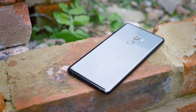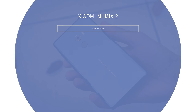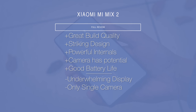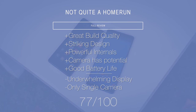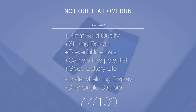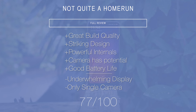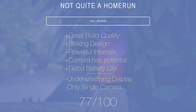That is the Xiaomi Mi Mix 2, and overall it's easy to see how it hasn't had quite the same reaction as the original Mix. Having said that, with a side-by-side comparison, on balance this is still the better smartphone — it is faster, its design is more refined, and it has a better camera than the original. Xiaomi hit a real home run with the Mi Mix, and even though they haven't quite done another one again, this is a great looking phone and still a top option in 2017. Thanks a lot for watching, I'm Mr. Who's the Boss, and I'm signing out.